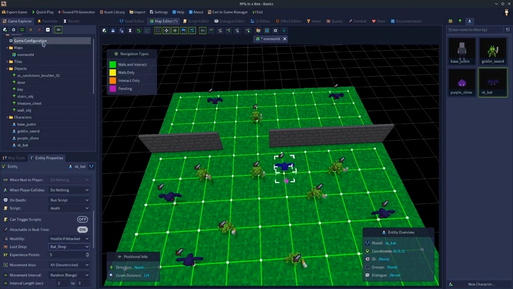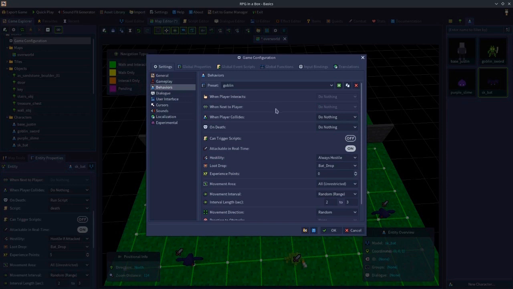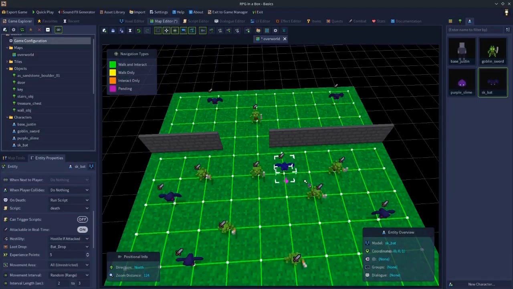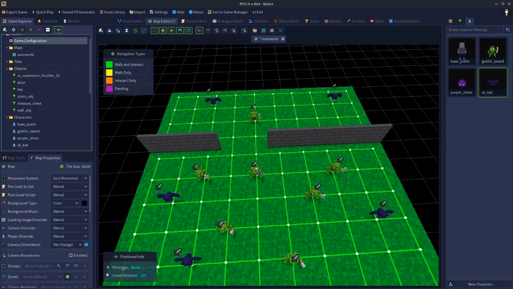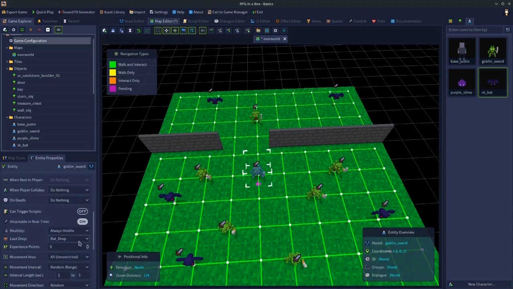Oh no, because I didn't save it. Let me just check something for a minute. Did I put it on? I put it on goblin. Sorry, I put it on the wrong one. So yeah, let's just rewind that for a second. Let's click a goblin. You can see, oh, it has actually affected the goblin. That's good.